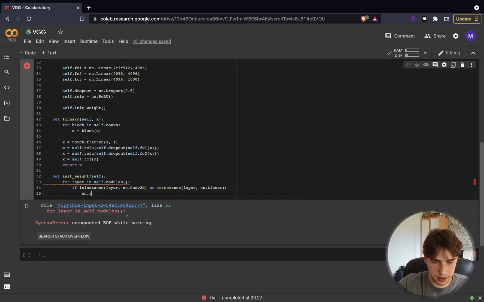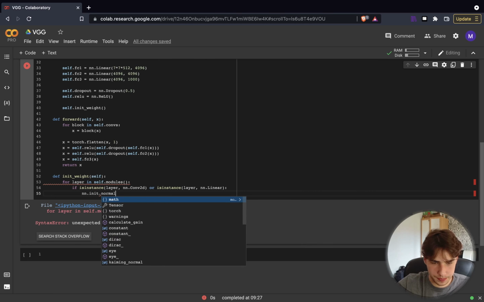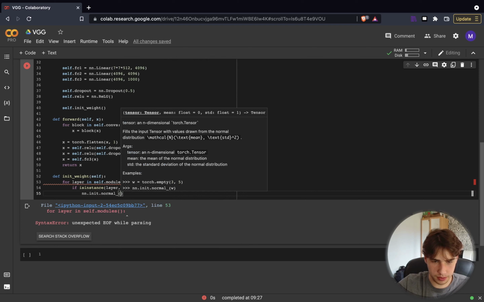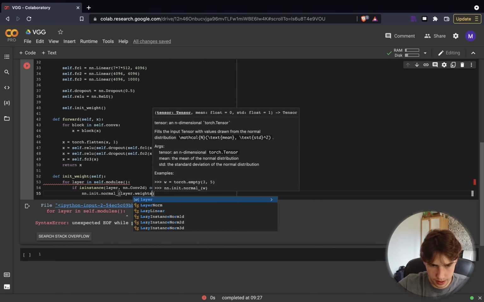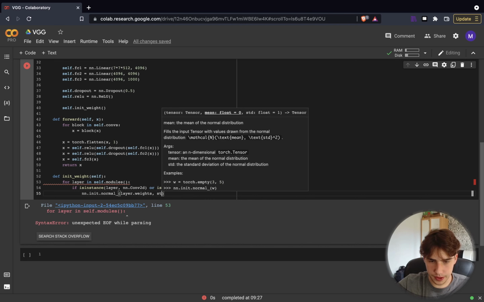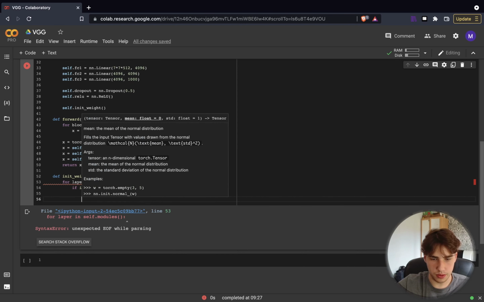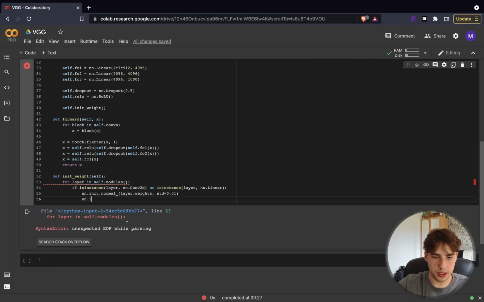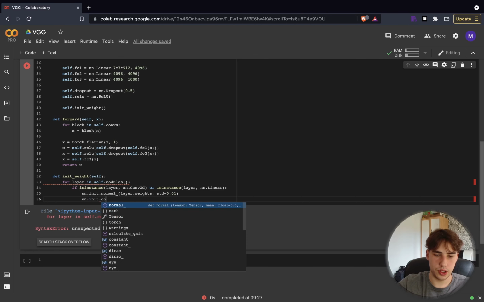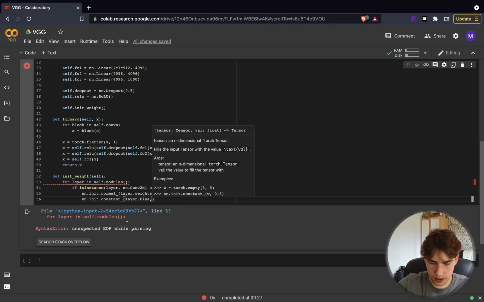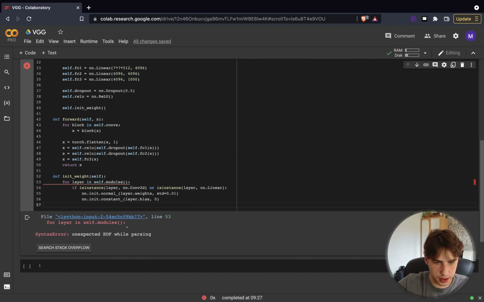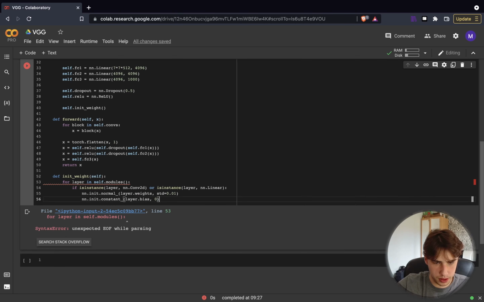So this is nn.init.normal, and we pass the layer weights and standard deviation equal to 0.01, and we also initialize the bias with 0. Okay, I think it should be it.